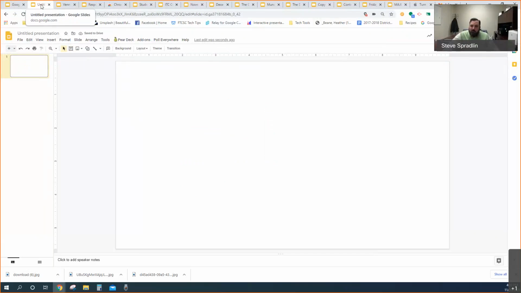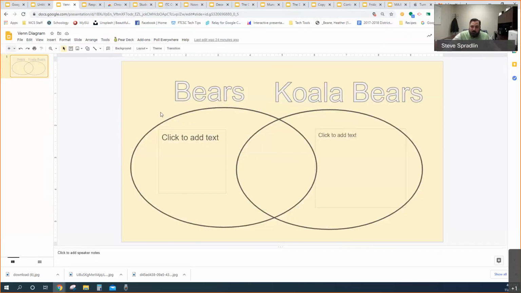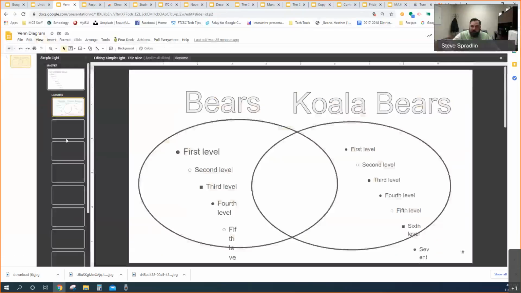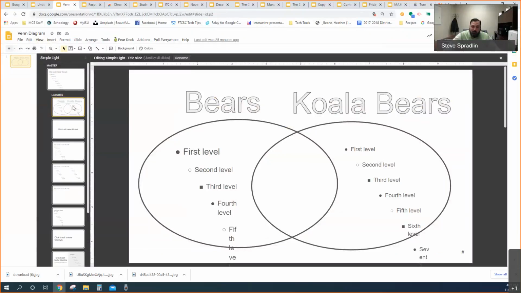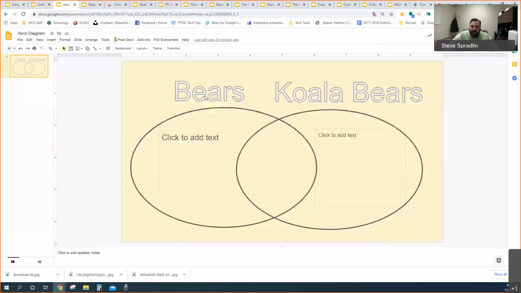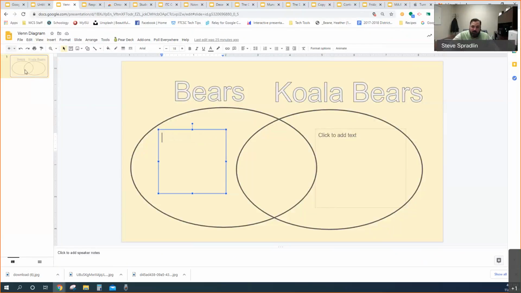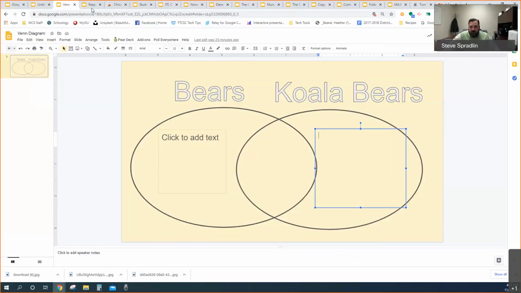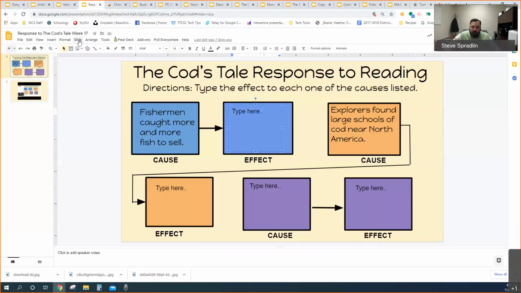So we've already talked about making templates for kids, and we talked about using view and master. And remember that master view allows us to create our own template, our own layout in here. And the beauty of that is the kids cannot click whatever we put in master view. Whatever we put in on the slide deck itself, they can touch, but they can't touch the stuff in master. This is the one I shared with from one of my fifth grade teacher friends.